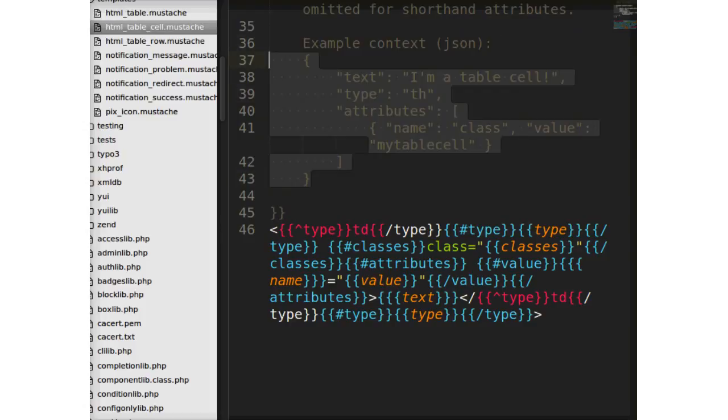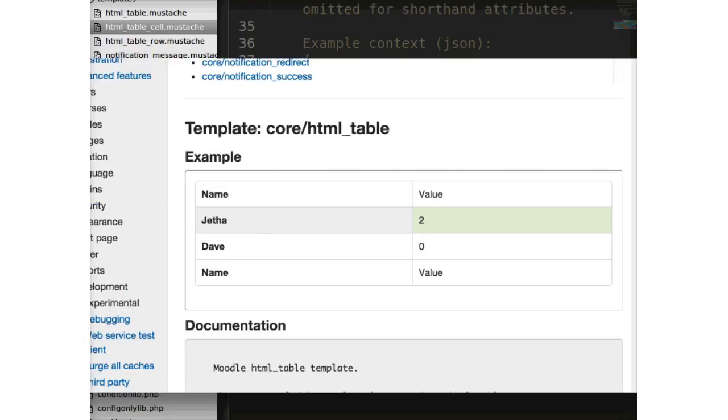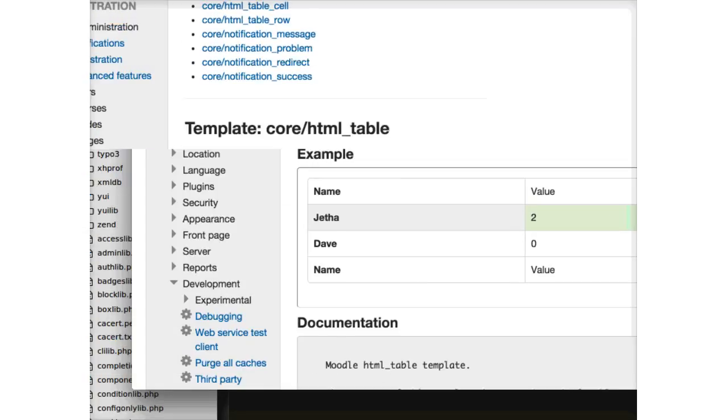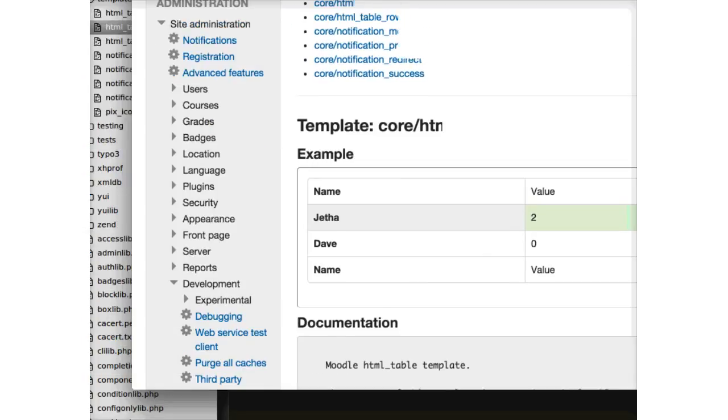This text that I've just highlighted here is what we refer to as the example context. The context being presentational data that the template will bind to, and that example context is what's actually used in the template library that's included in 2.9.